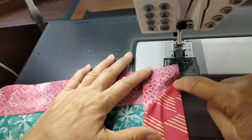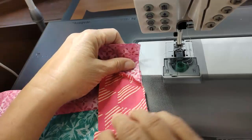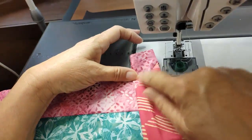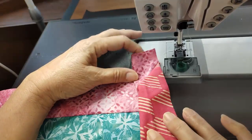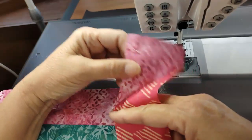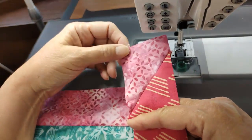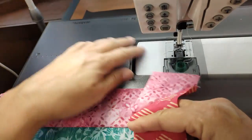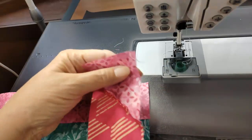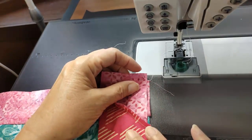Now, if this seam were going to be exactly in the corner, and all these seams were going to converge in one place, if that's too much for you, just cut it off. I fold it over and cut it off. That way I can use it as a half square triangle later on. So when you have a corner situation and you're not sure what to do, go ahead and cut it off if it makes you uncomfortable, or if it complicates things, or if it gets too bulky.